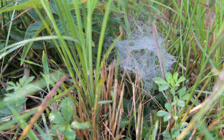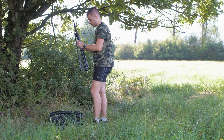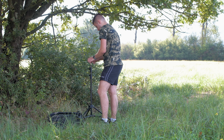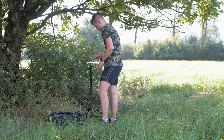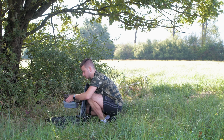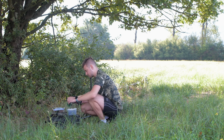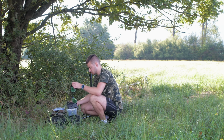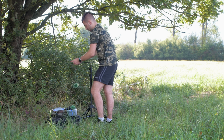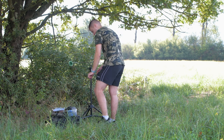Here you can see me setting up the tripod, which serves as a stand for my microphone, the recorder and the power supply. I am storing everything in an almost waterproof box with a few layers of shock protection and heat insulation. Then, all I have to do is hide this rig so people can't find it and leave it there for a few days or even weeks.